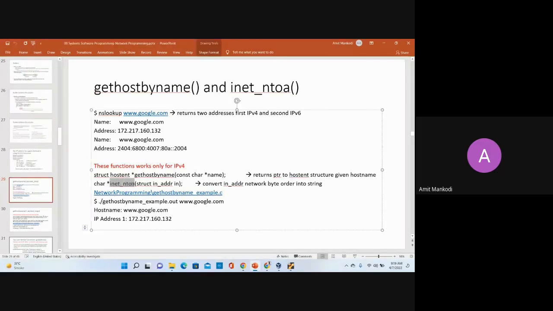This is one more function that we should know about. It is going to convert the byte value of a network address into the decimal dotted notation. If you see, it says N to A at the end. We have seen, or you may have used, itoa, integer to ASCII, then ftoa, float to ASCII, and now network to ASCII: network address to the decimal dotted notation.